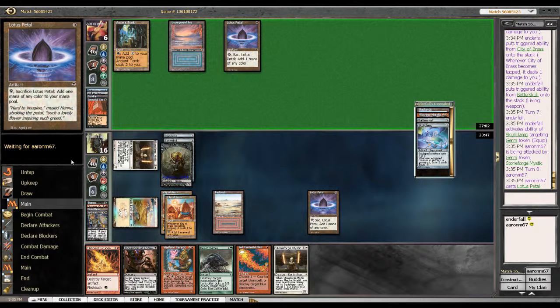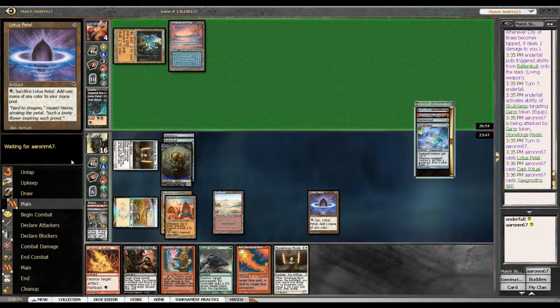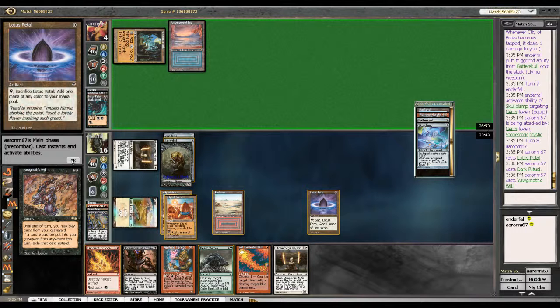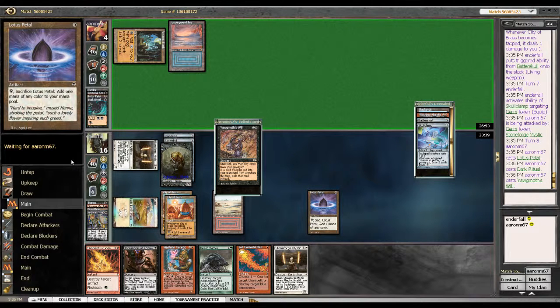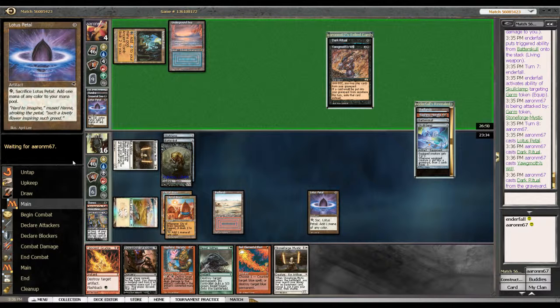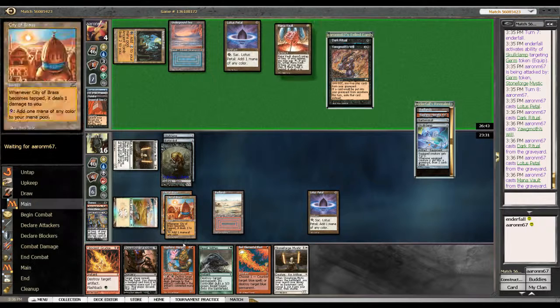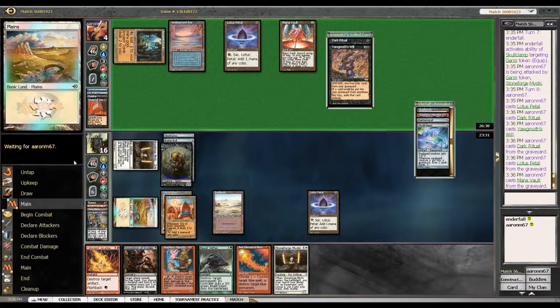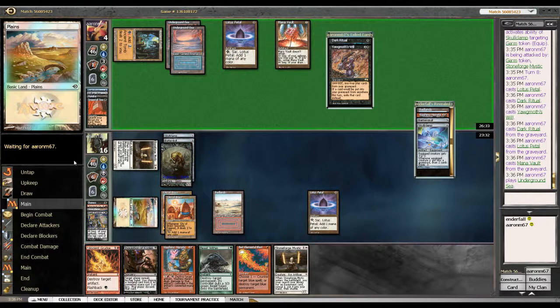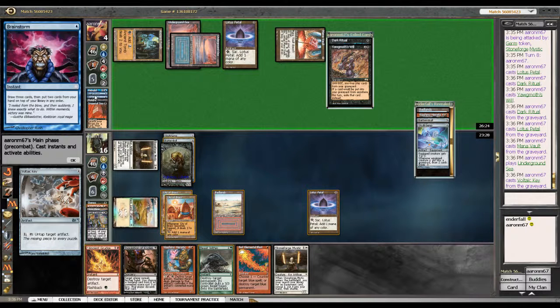Alright, okay, Lotus Petal. Dark Ritual. Yawgmoth's Will, okay, that was the card he decided to Imperial Seal up. Fair enough. Let's see if he's got enough to go off here. I'm not quite sure. Dark Ritual. Okay, Underground Sea. Yeah, he's got enough to really go off here because he's got an Imperial Seal that he can cast and then a Brainstorm to draw it.